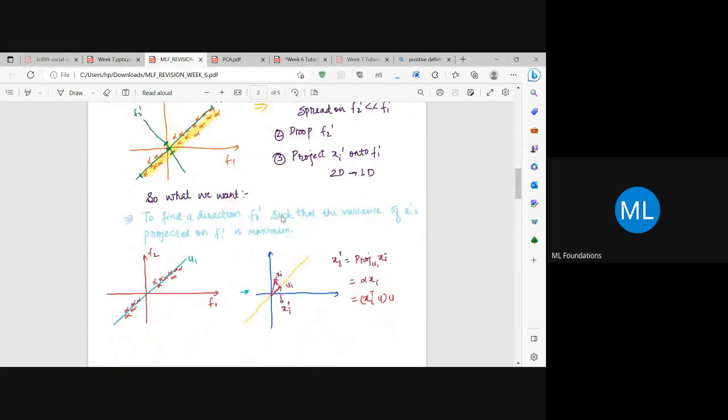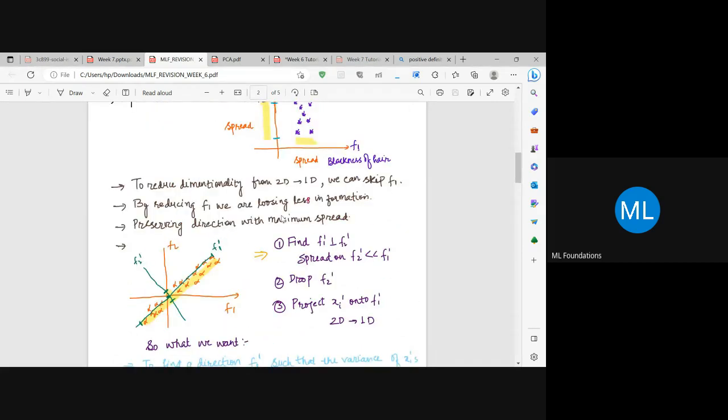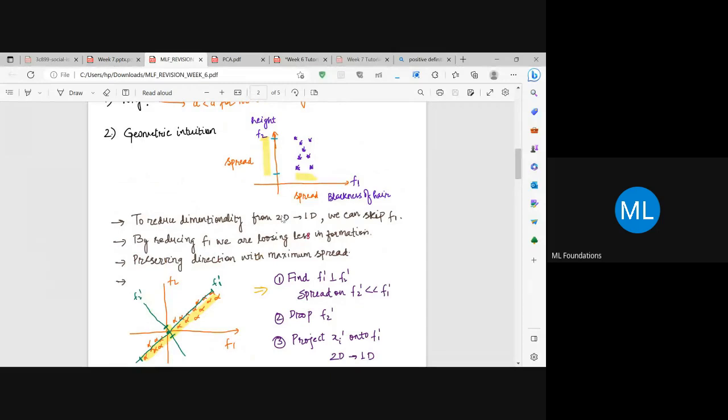So what you have to do here: you have been given a large chunk of dimensions or features. For example, you have 1,000 features at the start, and you need to reduce them to 4 or 5 dimensions, because you just want to visualize. You can't visualize 1,000 dimensions, so you reduce to 5 dimensions. Okay, so how is it done?